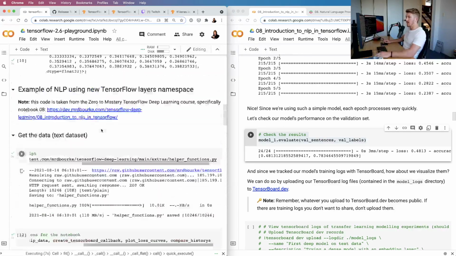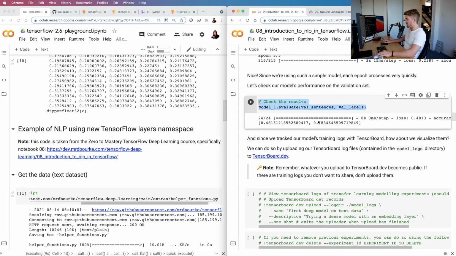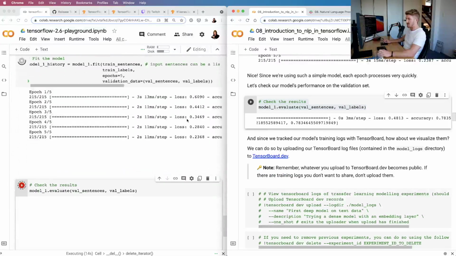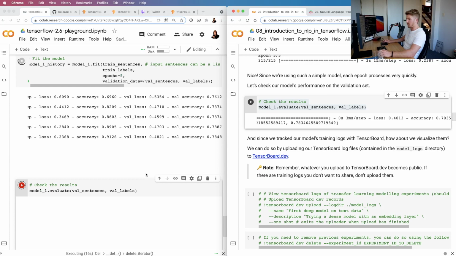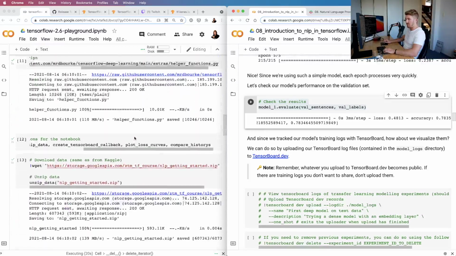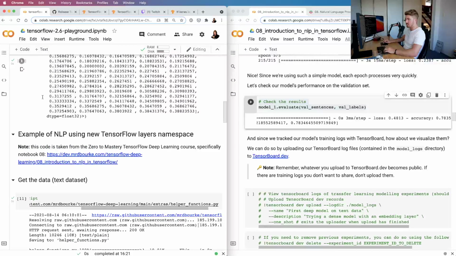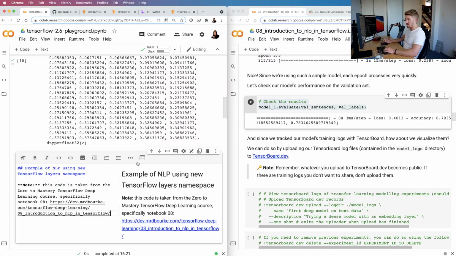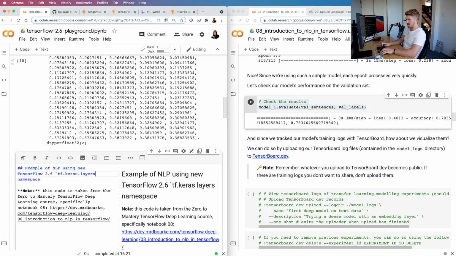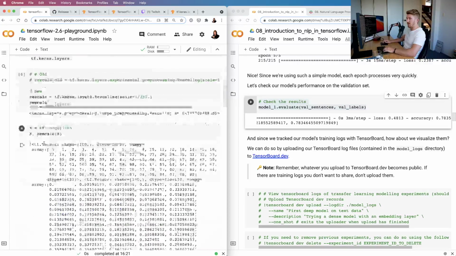Beautiful. Okay. Looks like it works. We'll just make sure the results are quite similar to what we got here. 78% accuracy should be thereabouts. There we go. Beautiful. Okay. So that's the first update taken care of. TensorFlow. Gotta be more specific in these titles, Daniel. Come on. Okay.